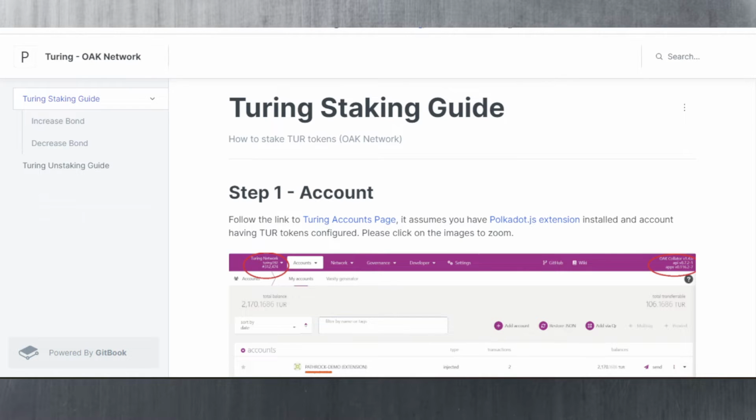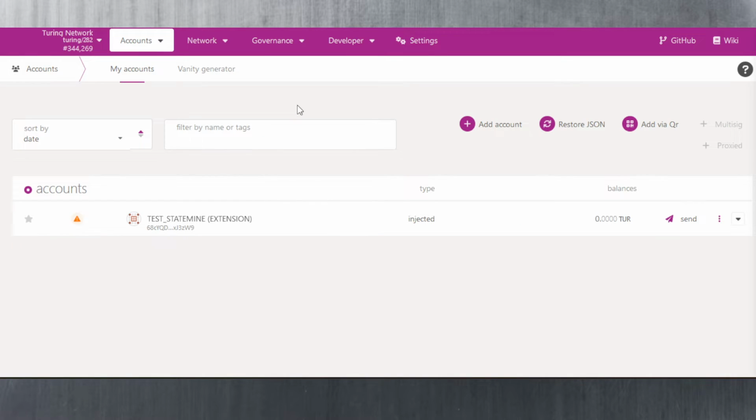Okay, the first thing you need to do is obviously you need to be in your Polkadot web wallet if you have contributed through Polkadot.js, which is the browser extension, and so you should have your account showing up here, just like I'm doing with a balance. Okay, this is a test account and that's why my balance is 0. I do actually have some Turing tokens. And so how can you actually stake? Okay, we'll take a look at that.